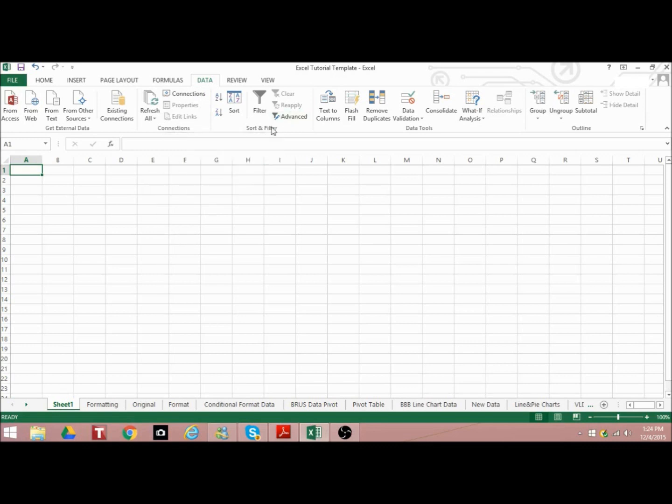You can filter and sort. Text to columns is an interesting function. I will show you how to use that a little later. This is a great way if you have large and larger data and you're trying to figure out where the duplicates are. This is also a pretty great function tool to use. But lots of data, lots of things here that we can use.